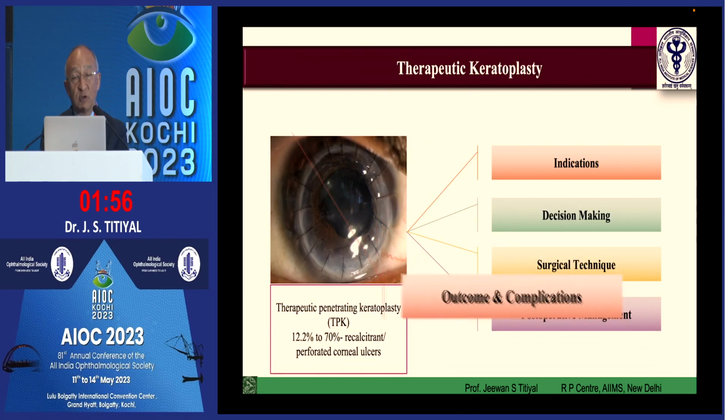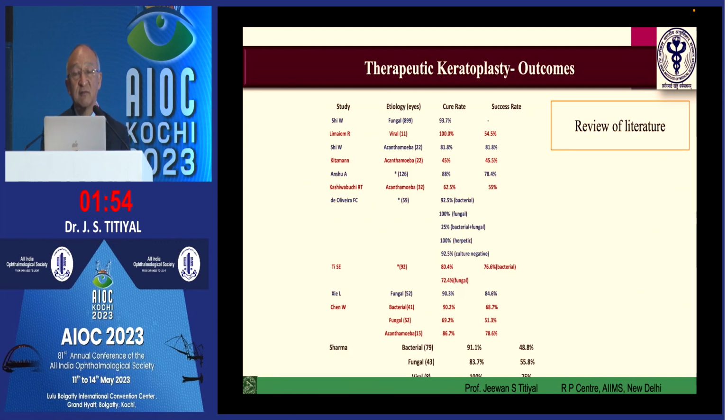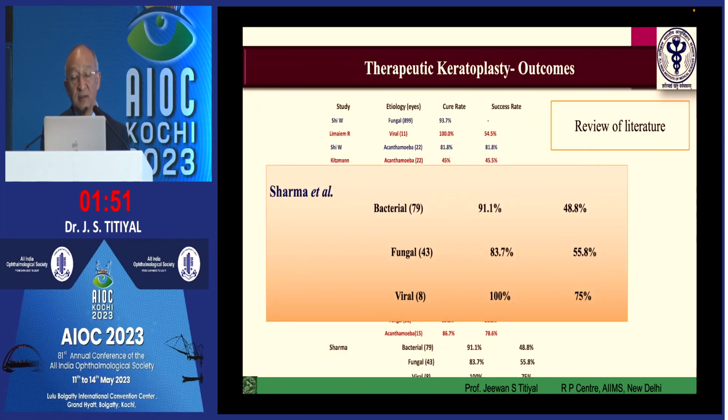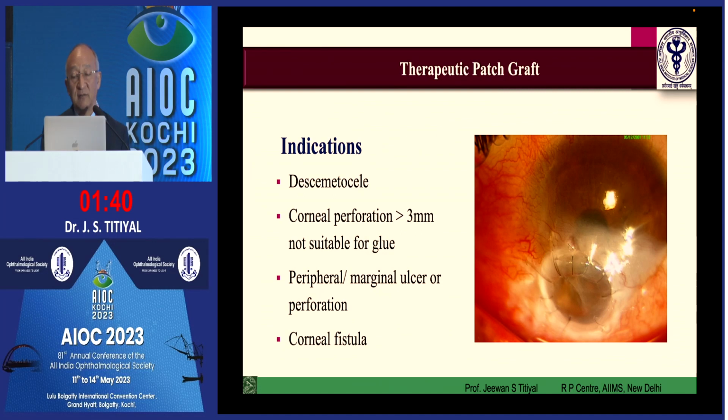In terms of outcome, we all know bacterial keratitis has the best outcome, then viral and fungal, because fungal will have the least outcome, and recurrence chances are very high with fungal corneal ulcers. Effectively the antifungal treatment has to go for a very, very long time. For acanthamoeba also, it may be 6 months to 1 year. Same thing holds for antifungals also. After the completion of your surgery, maybe antifungal goes for at least 4 to 6 weeks.